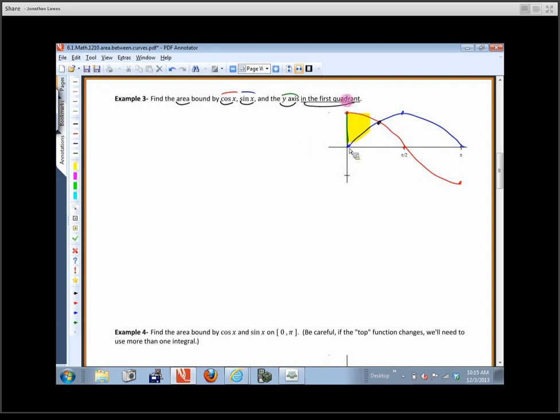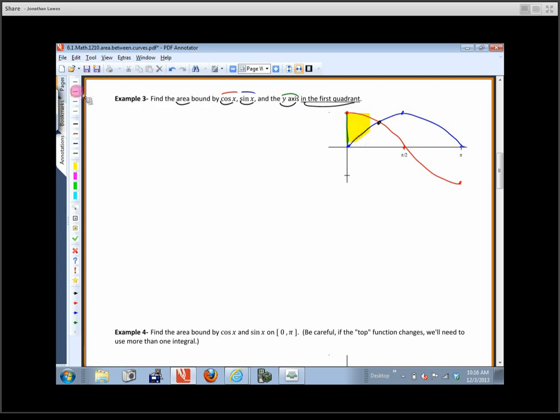So it's got to be bounded by the y-axis, so it's got to start right here, okay? The cosine and the sine, okay? This stuff over here wouldn't be part of the shaded region that we're finding because that's not bound by the y-axis. Okay, now, the first quadrant is from 0 to pi halves, so wouldn't we have that second part shaded in? It has to be on the y-axis. It has to be bound by cosine, sine, and y. All three of them. That's the only part on this graph.